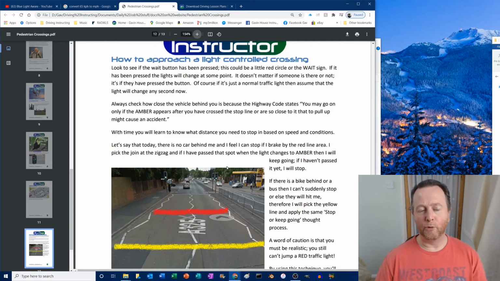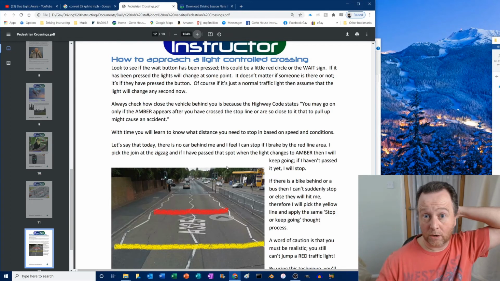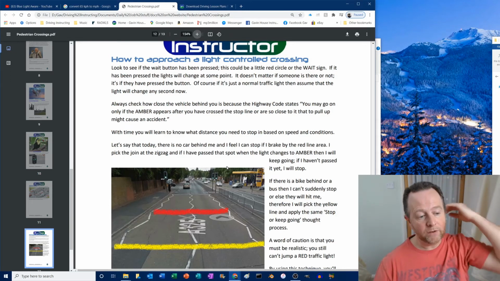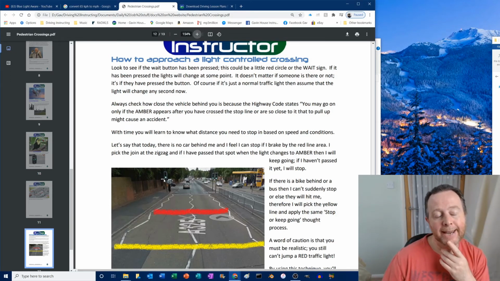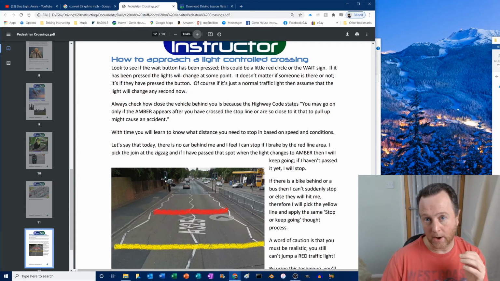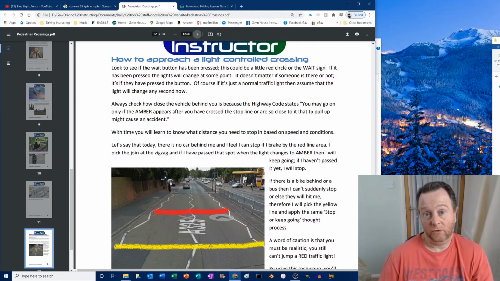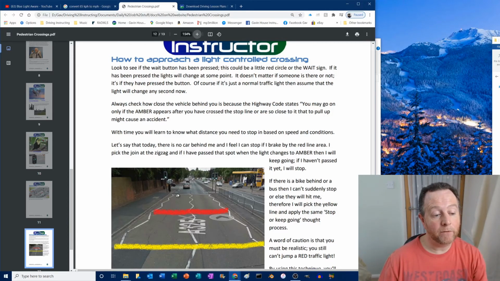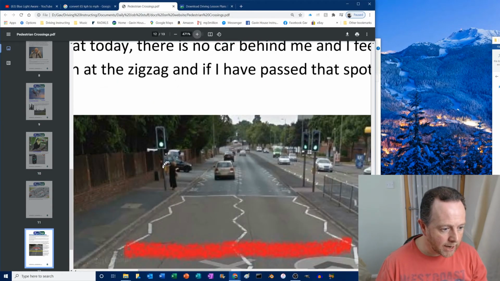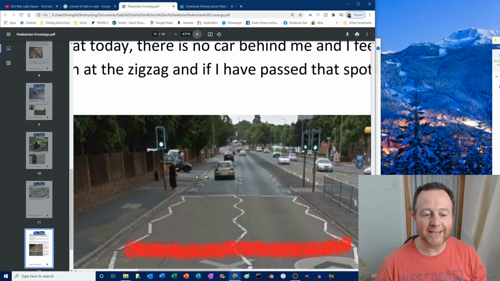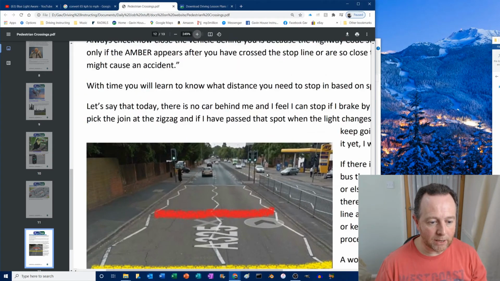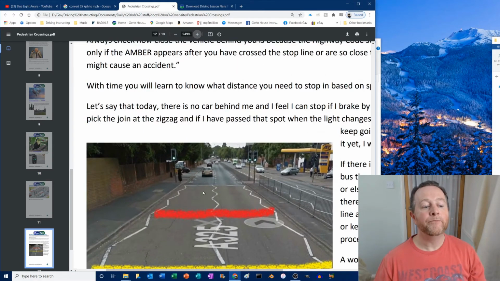Next, how to approach a traffic light. Right, now, this is just my tip. It's not official, you don't have to do this, right? But of course, if you're approaching a traffic light and it has been green for a while, then probably it's going to change to red. Reasonable? Okay. Now, what I do, if I'm coming up to pedestrian crossings, I look at the boxes. See the yellow box there and there? So I have a look at those and I see whether or not it says anything. You might even be able to see the one on the other side of the road over here.